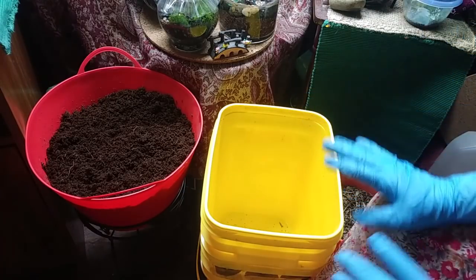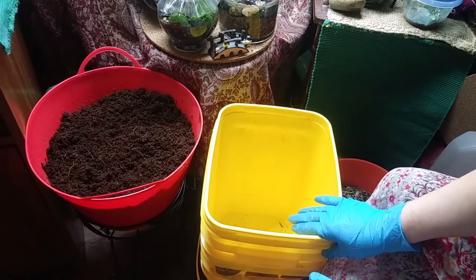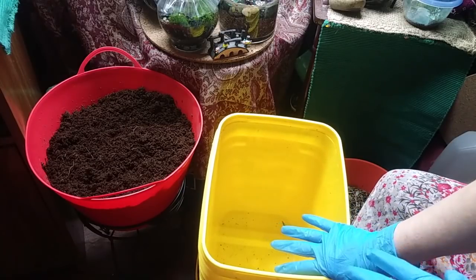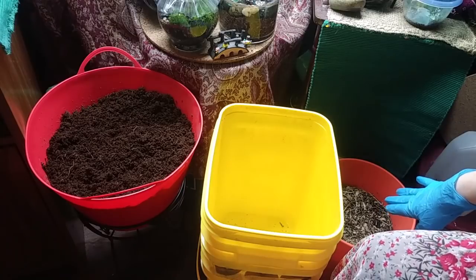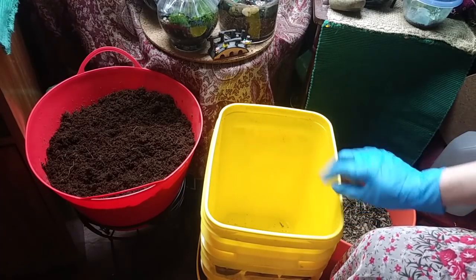Today we're going to actually build a new bed for our worms. I've cleaned out my bins, the one bin that I've decided to keep and hold for my colony. Put the compost in the woods and the worms as well left over, but I do have some over here in this bucket that have been in here for about a week and some fresh bedding, and we're going to make a new bed and put those guys in there and get them started.